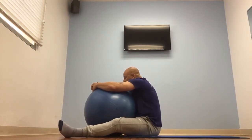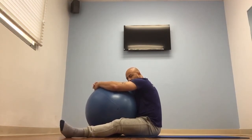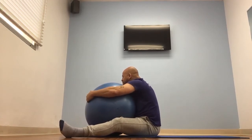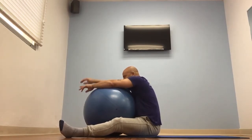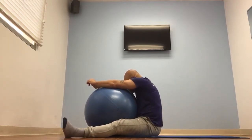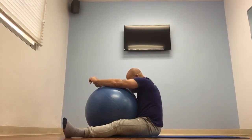What you're doing is stretching those hips. You're stretching the gluteus maximus. You're stretching your arms and your chest and your abs. There you go. Just lean forward. Arms forward. Head down. Good. Make sure you breathe. Very good. Very good stretch, but it's not complete without a nice breathing technique.